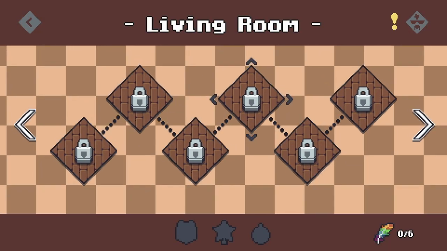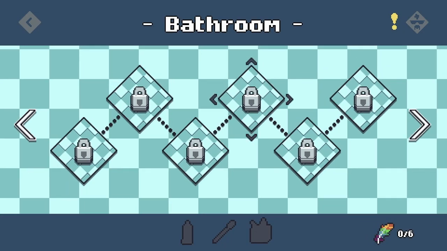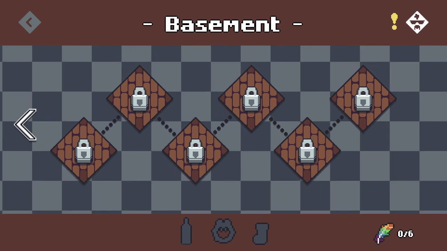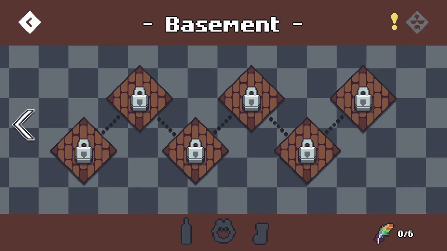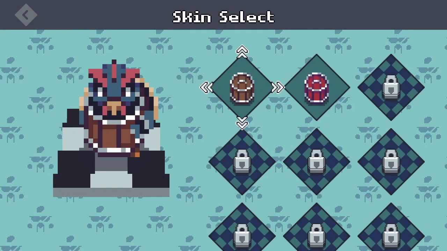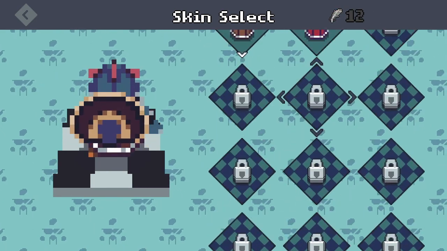Wait, what's that room up there? Click that exclamation point. The bedroom, then? Hang on, wait. Bathroom, we're gonna go poopy. Basement? Okay. So what's that? It's just up to the basements. Let's see what that is. Oh, skin select. Did you click on the exclamation point?